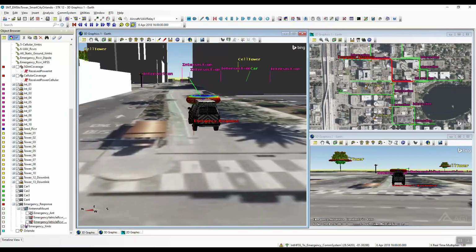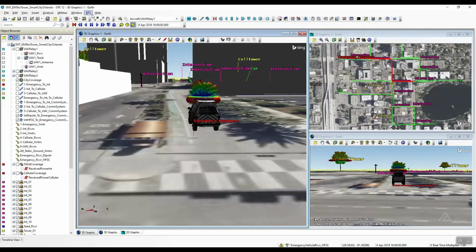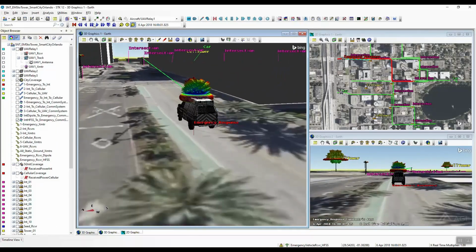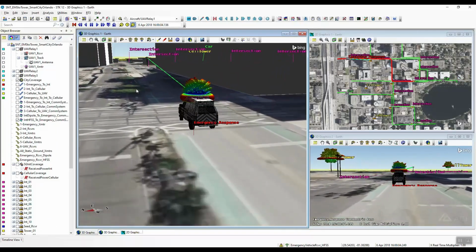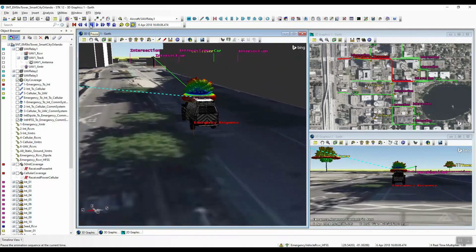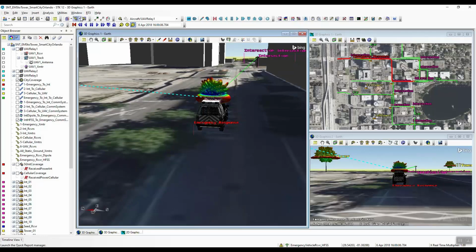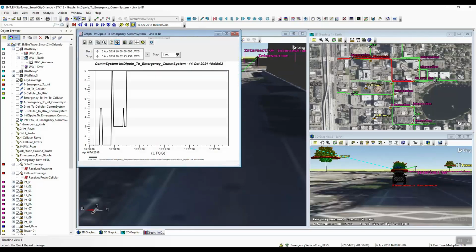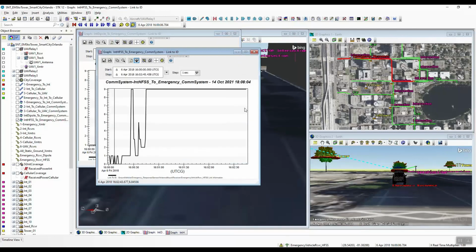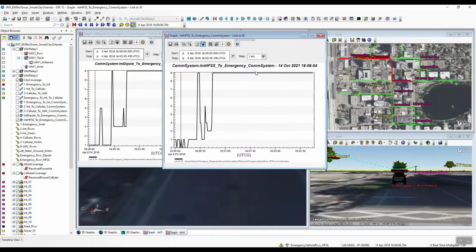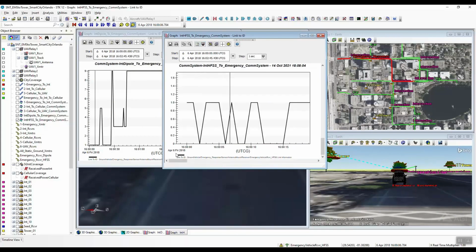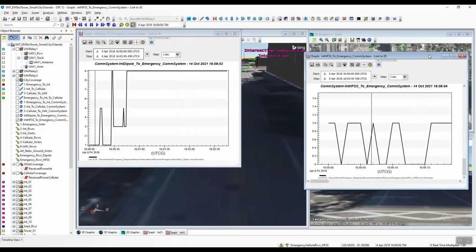Next, I want to look at the comparison of our dipole antenna to our HFSS antenna. So our HFSS antenna allows us to analyze an as-installed radiation pattern, which is a much more realistic representation of our antenna. And so you can see that the blue dotted line represents our HFSS link, and it has much more fluctuation and variation as our emergency vehicle is driving along the road. So here you can see it's jumping around much more than our dipole. And this is mainly due to the differing antenna radiation pattern that we pulled from HFSS.